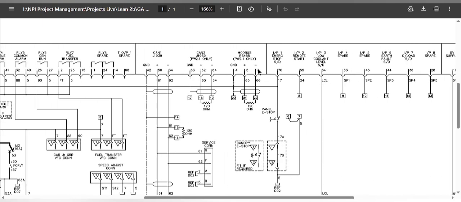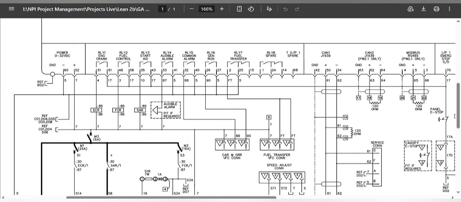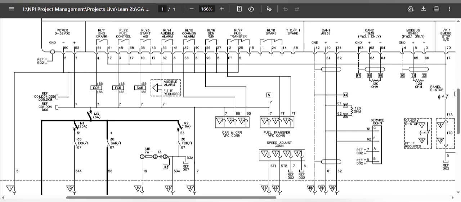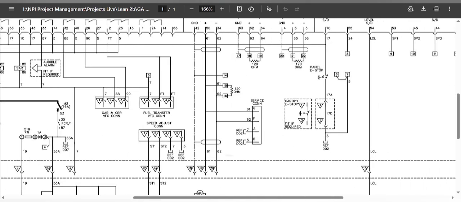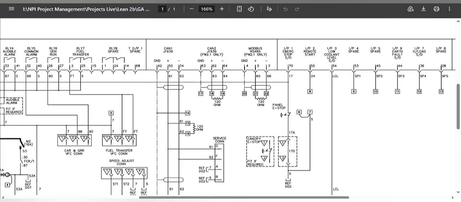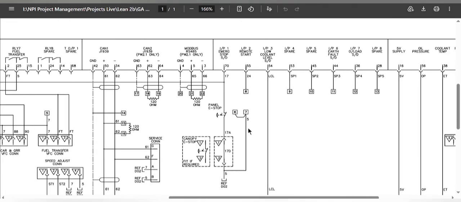So let me move on. Check it out. The remote start. As you can see, this is our remote start. Remote start is DO2 reference. Here is the emergency push button, and pin 55, wire number 24, is the remote start. Reference DO2. What is meant by DO2? Reference DO2 is the negative feed signal for the remote control system.